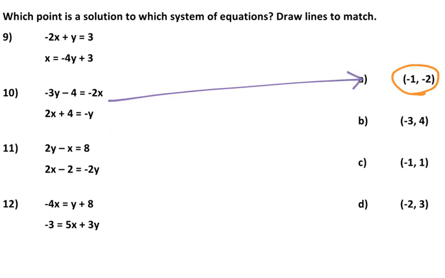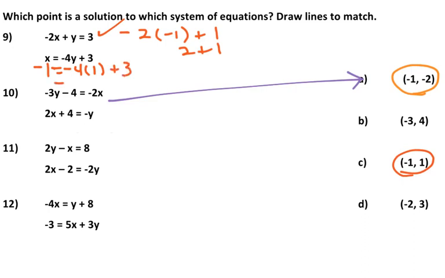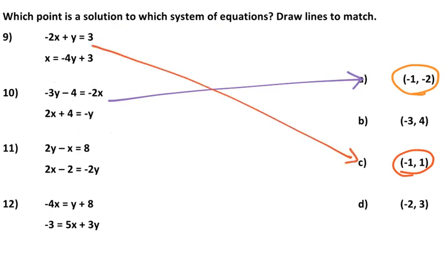Okay, so now I'm going to try another one. So negative 3, positive 4. You can try whichever one you want. There's not really any good strategy as far as that goes, but maybe I'll try this negative 1, 1, because plugging in ones is pretty easy. So negative 2 times negative 1 plus 1, that's 2 plus 1. That's 3. Check. So I'm going to try the other one. So negative 1 equals negative 4 times 1 plus 3. Negative 4 times 1 is negative 4, plus 3, and negative 4 plus 3 is negative 1. That worked. Okay, that was probably just lucky, but that did work. So this one goes right there.